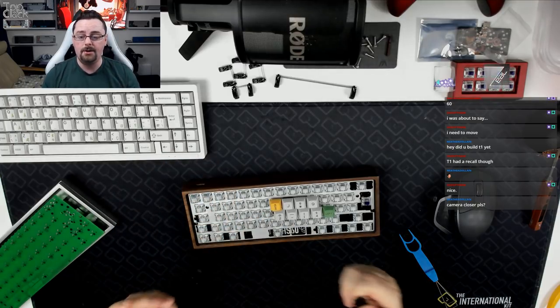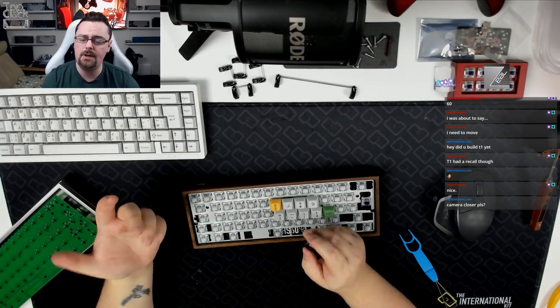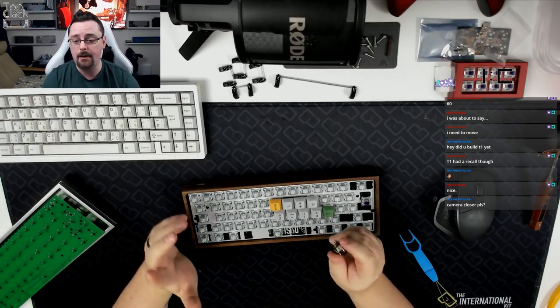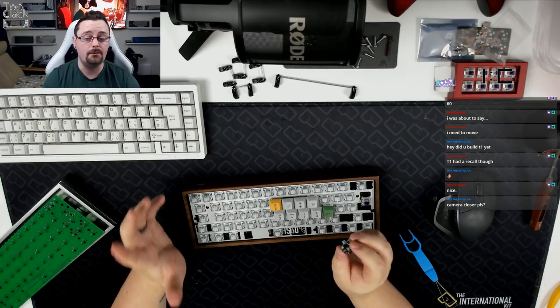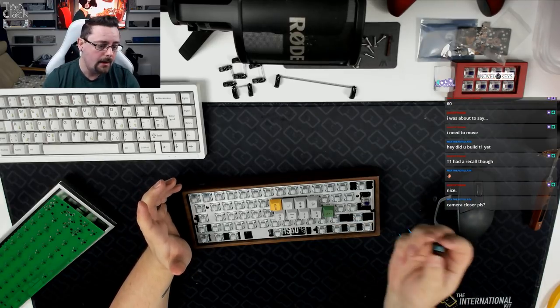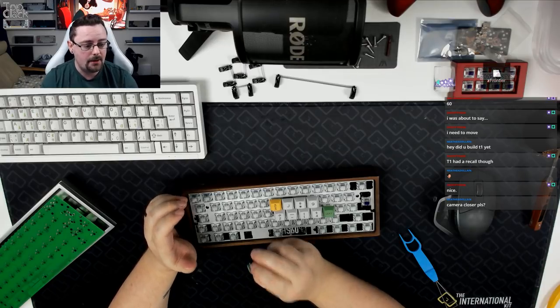I have got a full batch of 150-ish clear switches coming, clear T1s. They should be here on Tuesday. And I've also got a full batch of smoky ones coming as well. So I can do a whole build with the smoky T1s as well. So that's gonna be later on.